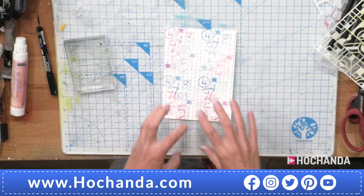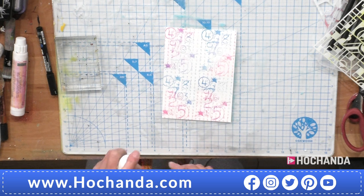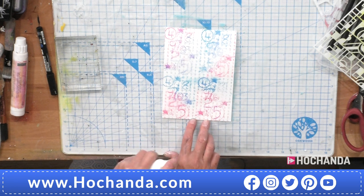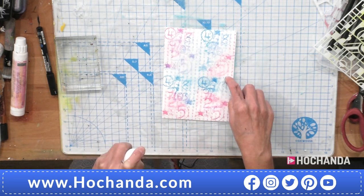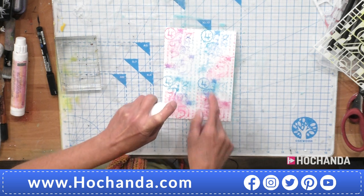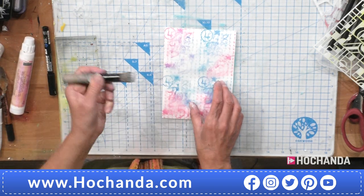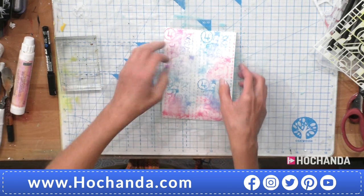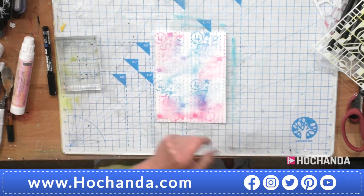Okay, so as promised, we're not going to keep it that clean. Because it's distress oxide that I've worked with, obviously it mixes with your water. So if I start spritzing now, I'm using watercolour cardstock. You can see it can't be completely watercolour cardstock because I haven't got as much movement as I expected there. So this is another thing with good old cardstock. Sometimes you'll get a lot of movement, depending what it is. Other times you won't. That one isn't a completely watercolour cardstock. With watercolour cardstock, your distress oxide absolutely moves. But I kind of like that because it looks really soft.